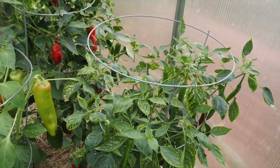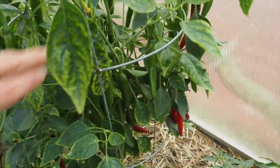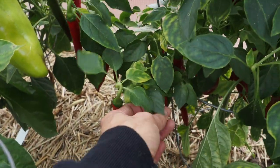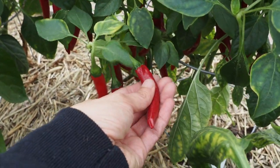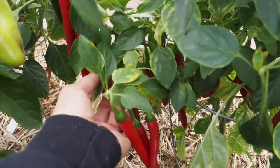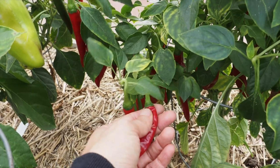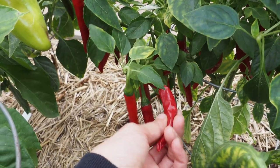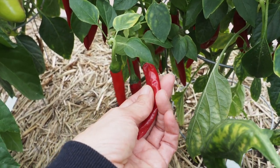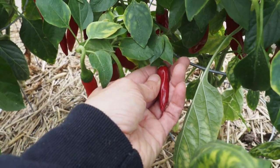Next up we have a few Korean gochu varieties. This one here is called Lady Han and it is pretty productive. The only thing I don't like about this one is once the peppers ripen, they start getting a little soft. You do have to be sure to pick them and not leave them on the plant for too long. I like to leave pods on the plant until I'm ready to harvest for sauce or powder, so that's the thing I don't like. I'll cut these older pods open and save them for pepper powder.